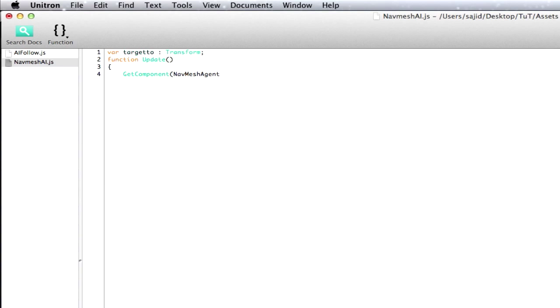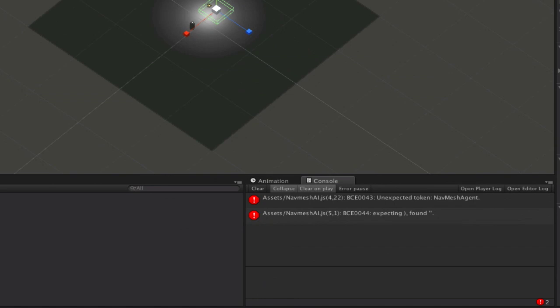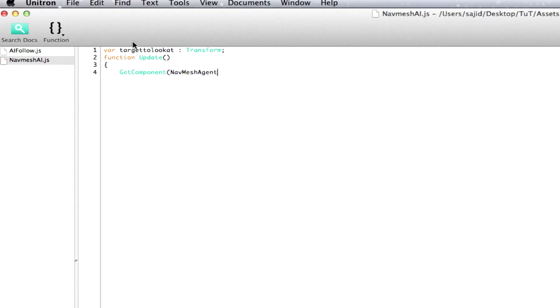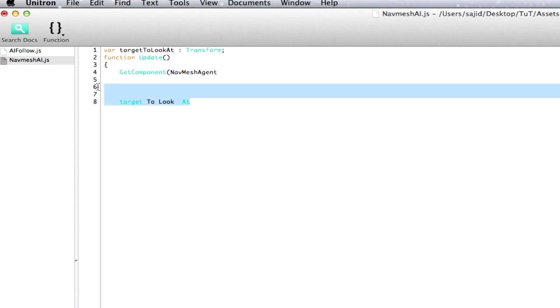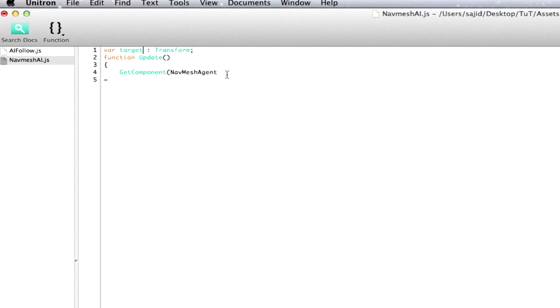We could put targetToLookAt, and it should give us an error, obviously, because we haven't finished the script yet, but it would show up in the inspector panel looking something like Target To Look At. That's what it would look like in the inspector panel. But we're just going to leave that normal for now, just because.